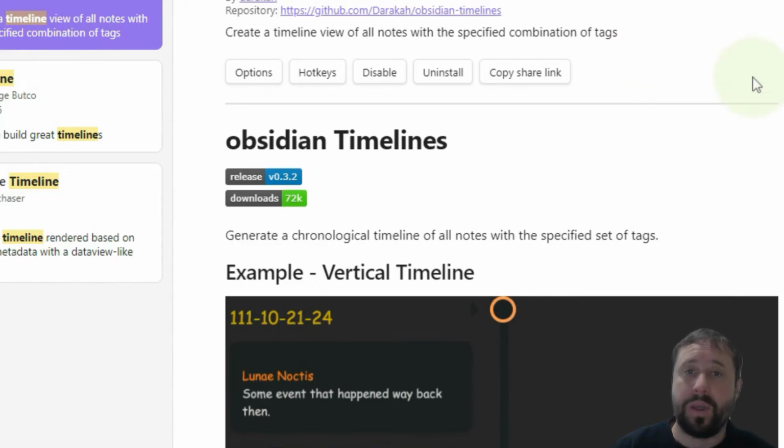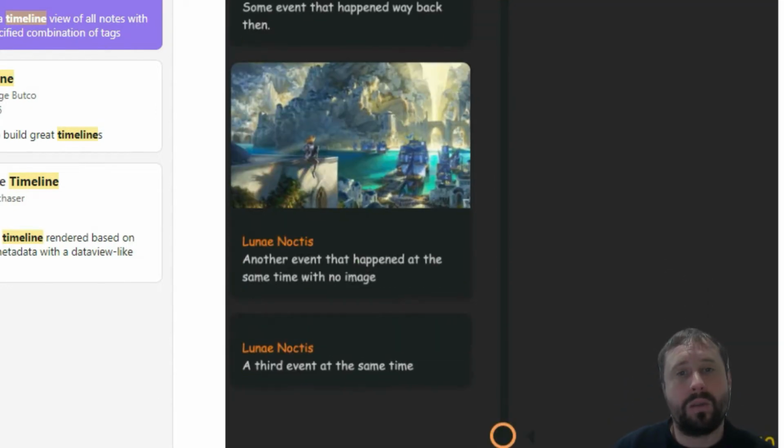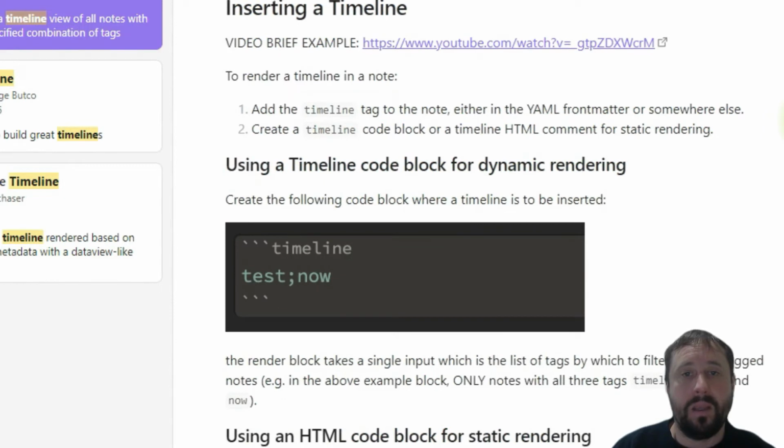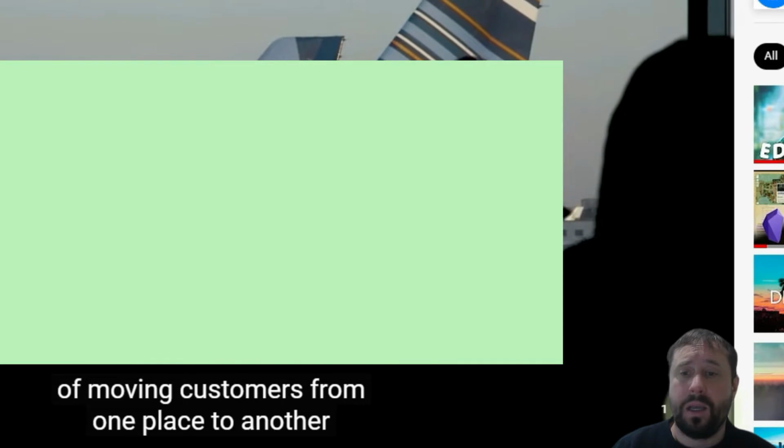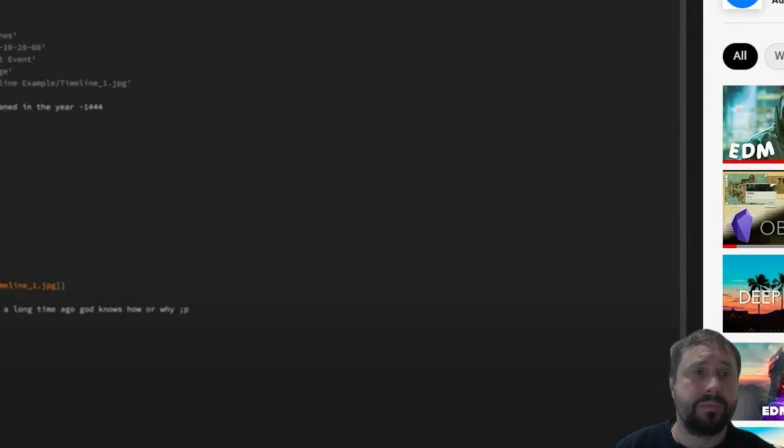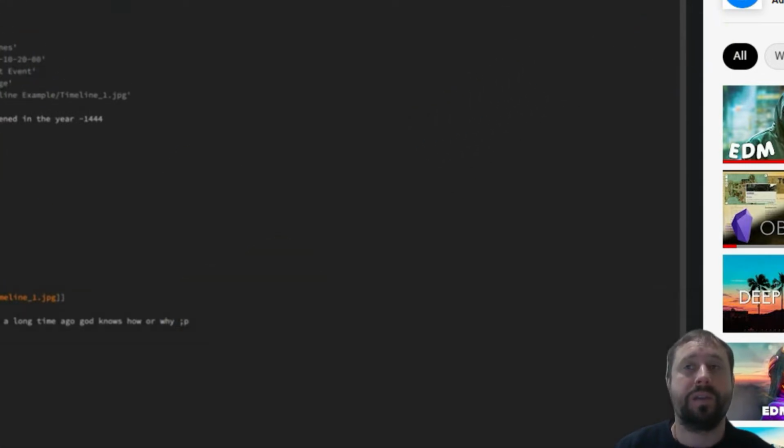So if we go through and have a look here, there'll be an install button, click that. Once it's installed, click the enable button, click that. But while you're doing it, go through and have a look at the README. There is an important link in here, and it's this YouTube link. We'll bring that up over here just quickly. So, well, we don't need to hear ads. So there is a video here that effectively shows you how to use this plugin. There's no commentary, no sound, so it is something you kind of have to watch and pause as you go through. But it does tell you the nuts and bolts of how to use this plugin.